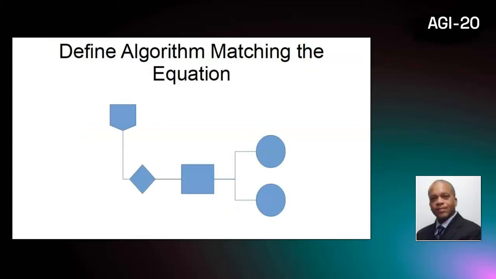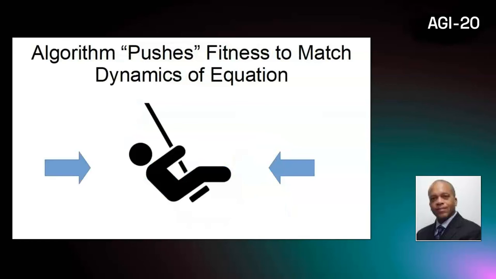Having defined the dynamics that must represent the cognitive system in fitness space, and having identified an equation representing those dynamics, then once we've defined the impact on fitness of any cognitive processes as each traces a given path through conceptual space, we can define an AGI algorithm. This algorithm will select and execute reasoning processes that push fitness in a way that produces dynamics in fitness space which approximate that equation, while moving through the conceptual space.